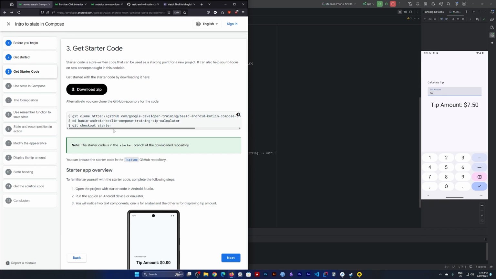You can open a terminal in a folder where you want the project and clone it. Git clone. Maybe you need to use a git init or whatever. If you know git, you can use it like this, or if you're not familiar with git, you can download the zip and copy the files, or you could just copy the text.